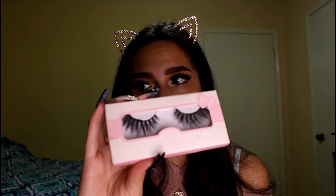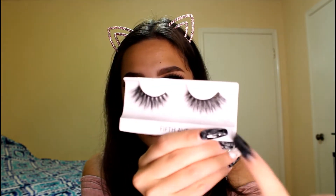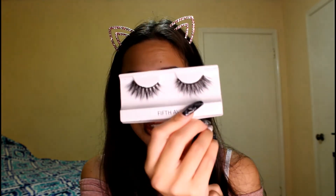I always do a thick liner. For lashes, my favorite natural lashes are the Kiss 11s — I have a five-pack, they're so pretty. I also love the Cocoa Lashes in Fifth Ave and Queen Bee. Queen Bee makes your eyes look way bigger, they make your eyes pop, you look like a doll. Fifth Ave is so cute — the lashes are shorter in the front but get longer at the ends, perfect for a cat eye look.